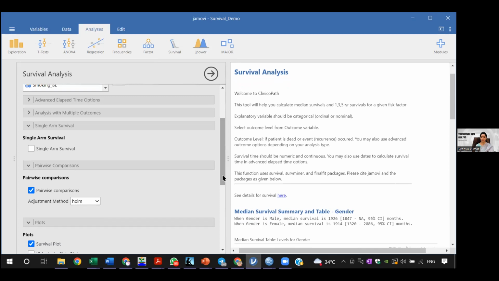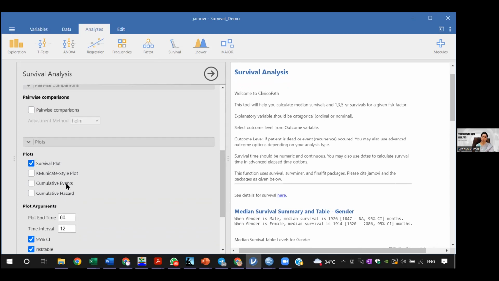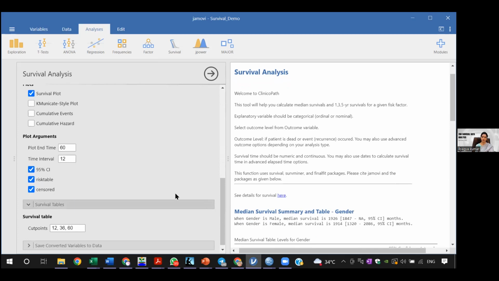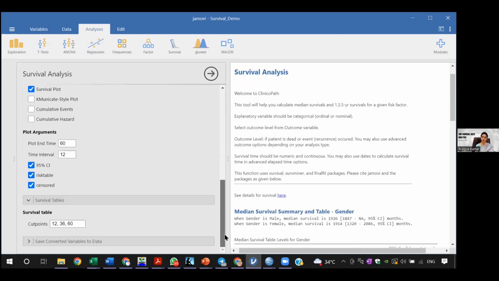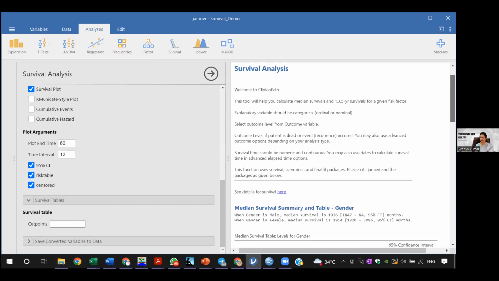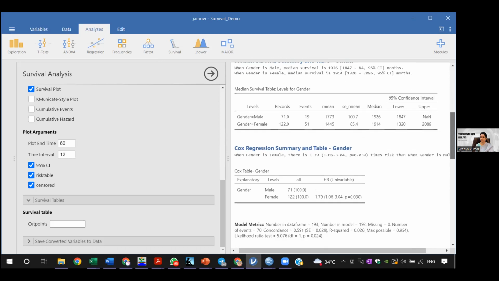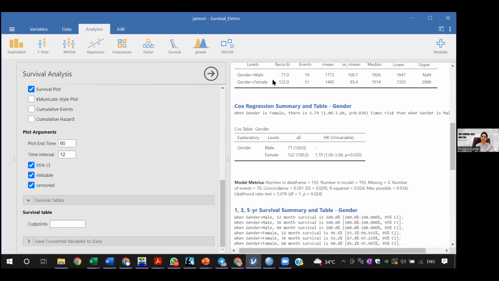And now coming to this, you can do the pairwise. Obviously, pairwise, we do it for more than 2. That we'll see with the BMI. You want a survival plot. And for that plot, you want this 95% confidence interval, censoring and risk table also. If you don't want the risk table, I think you can remove this. And then it will give you the median survival time, 1926 and 1426, with its standard error and 95% confidence interval. I said that it gives all three together.